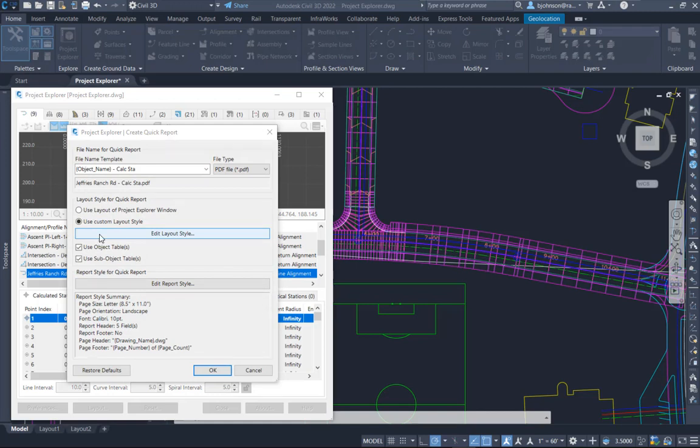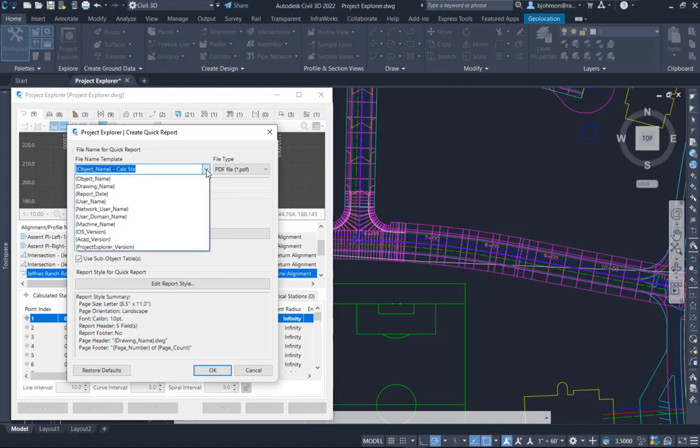At the top of the dialog, we can provide a file name to save our report to. In the dropdown, there are some options to choose from defined fields, such as object name. We can also type in this field.